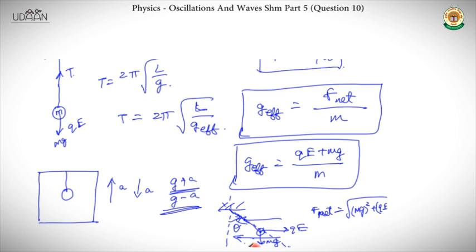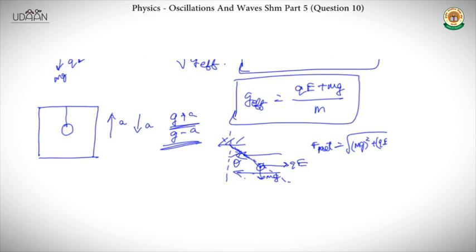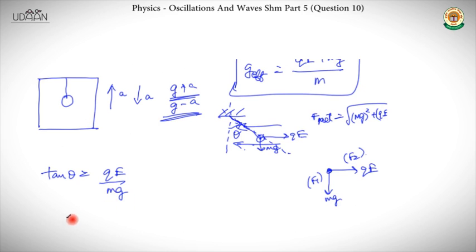Right. So how do we solve this? Let's take the components and not take out the F net just like that. Let's take out the components and see what will happen. The equilibrium position theta can be found out by using vector calculus. That is, tan theta is equal to QE by mg, because QE is acting this way and mg is acting this way. So from, say, this as f1 and this as f2, this is what we have learned in our first chapter, vector calculus, that theta is equal to tan inverse QE by mg. So this pendulum will oscillate about this line, which is inclined at an angle theta, and the value of theta is given by this expression.